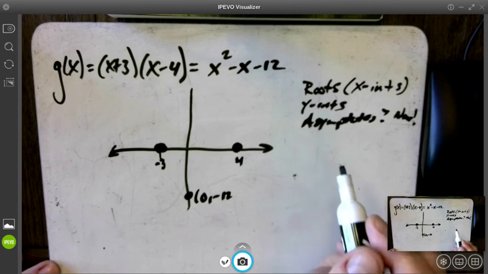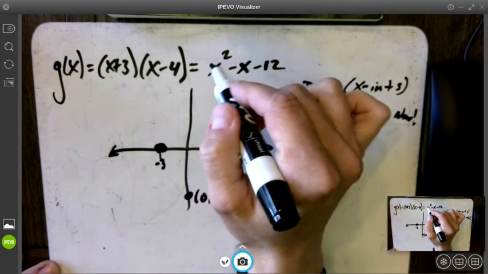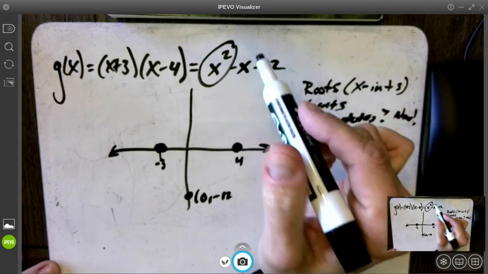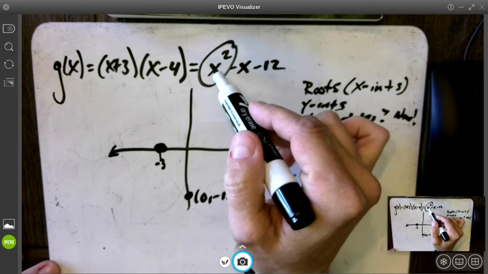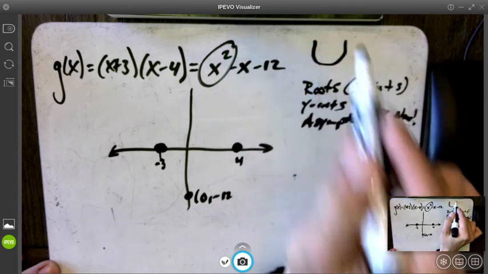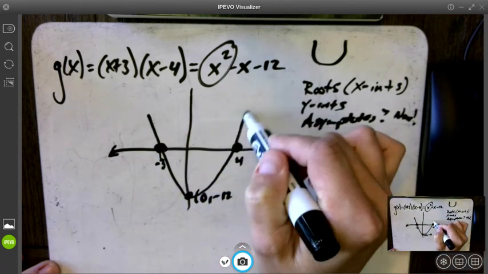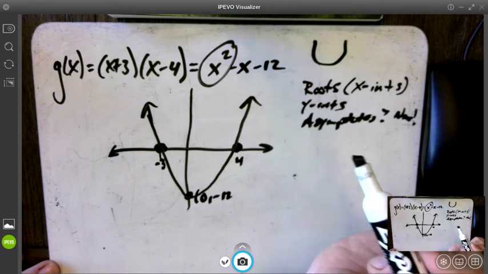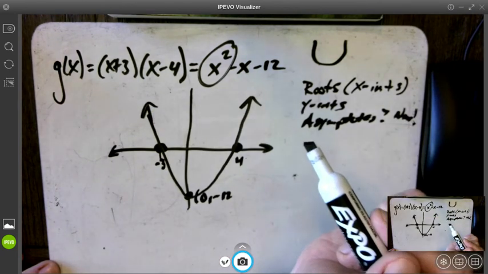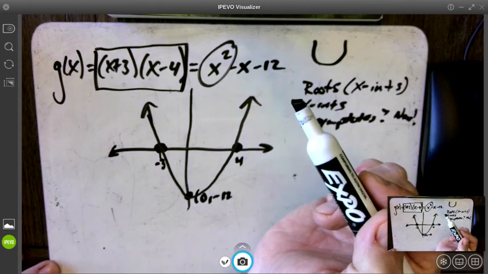But the idea is we're just going to figure out, well, what do we do? Well, we know this x squared term is the dominant term, the lead term. So from your power functions chart, x to the second, x to the fourth, x to the sixth, x to the eighth, all basically had that shape. So we know that this too will have that shape. And that's kind of what we're talking about here. That is a polynomial function. Again, we don't really need to expand it. We can get all our info right here.